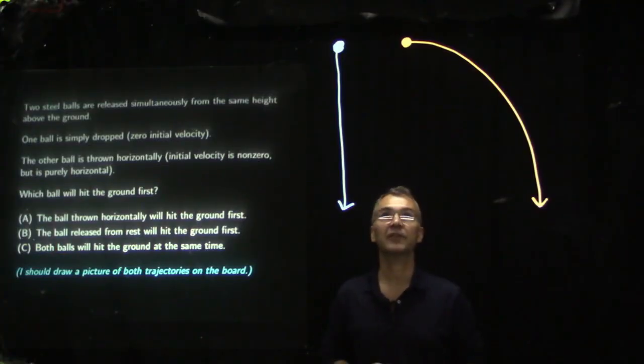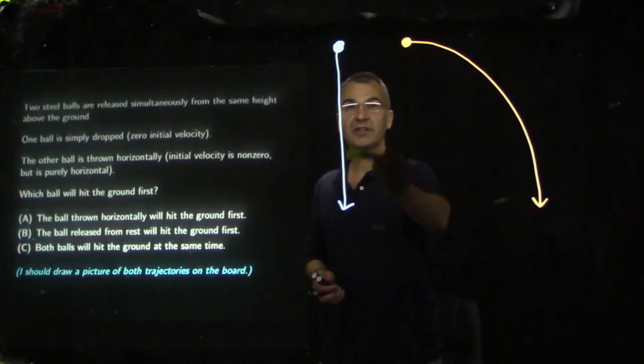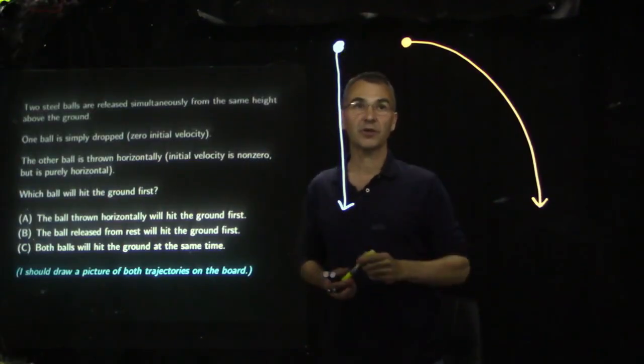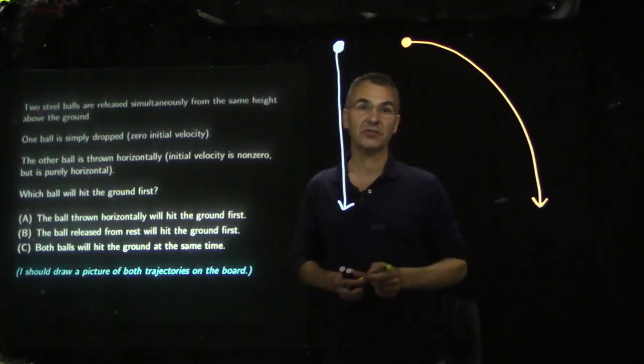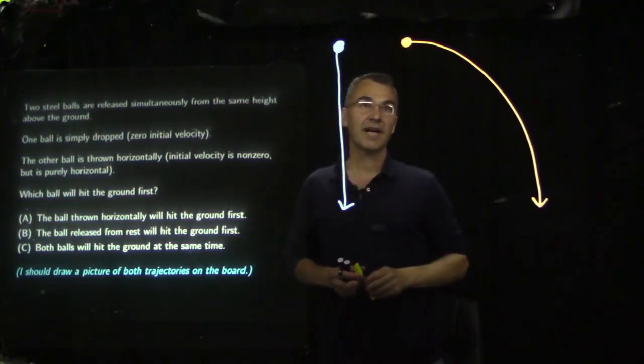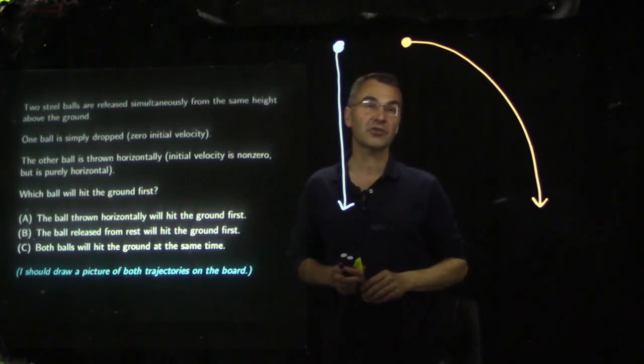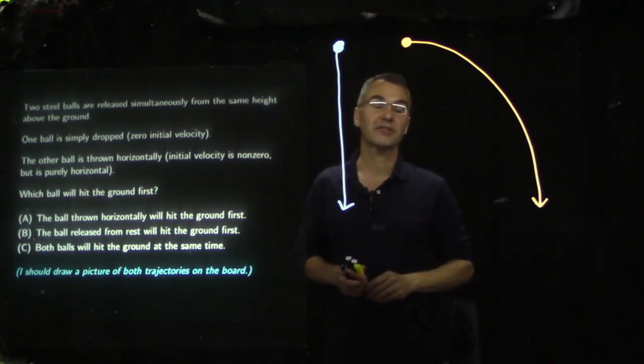So if you think about this, in the absence of air resistance, this ball has just a single force acting on it from the instant after it's released until the instant before it hits the ground, and that force is the gravitational attraction by Earth. And if you think about this ball, in the absence of air resistance, from the instant after it's released until the instant before it hits the ground, it also has just a single force acting on it, which is the downward force that Earth exerts on it, the gravitational force.